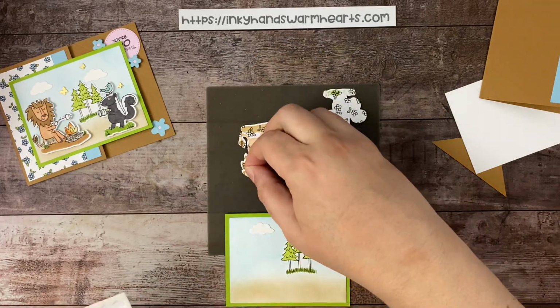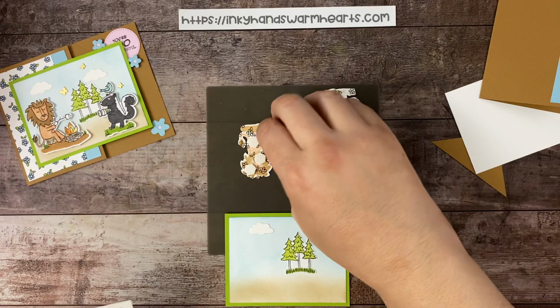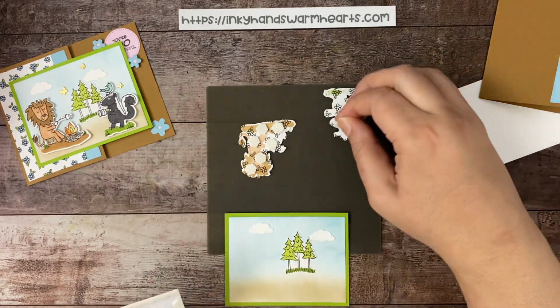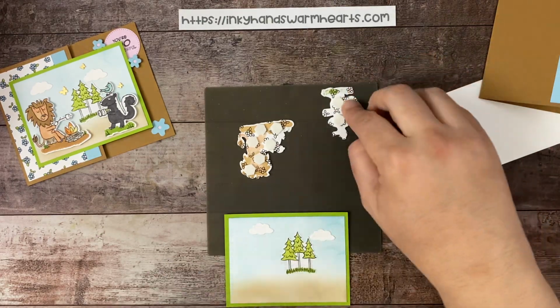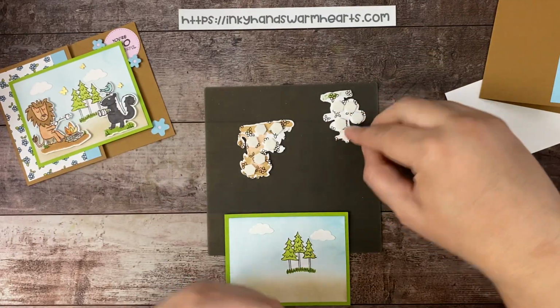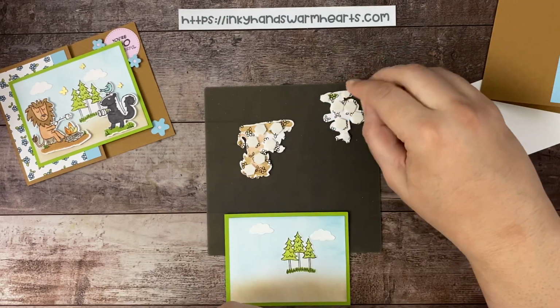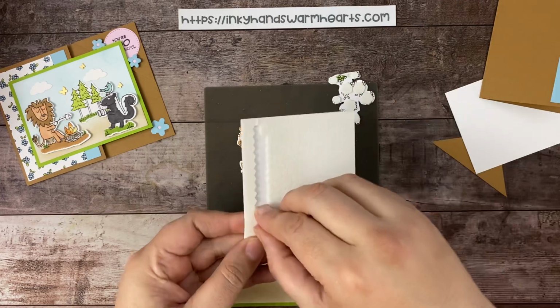All right, so we'll put a few dimensionals. You guys know I like to put quite a bit of dimensionals on my pieces. So I'm going to put the big ones first, and then we'll know where we need to fill in with the babies. All right, let's put the little ones next. We'll put one here on the ends, and one here on this binoculars or arm, whatever that is. I don't know, tail, I'm not sure.